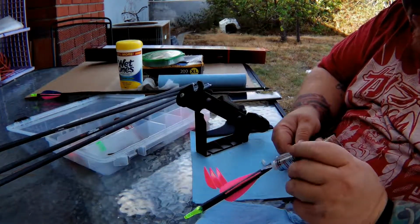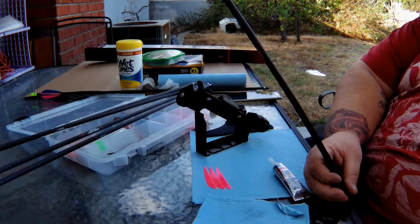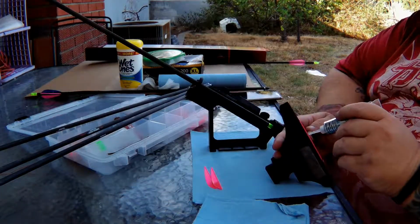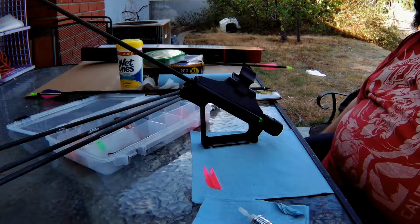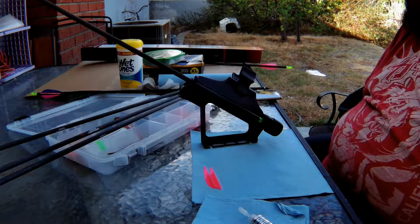And I do 1 arrow at a time. I don't do 1 fletch and then move to the next one, then the next one, like that. I do all 3 on the arrow at once and then go. Some people do one vane per shaft, and then go back through, move the dial, put the arrows in. Yeah, I just do all three at once.